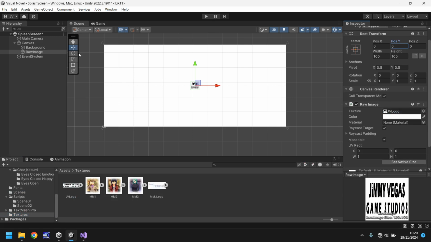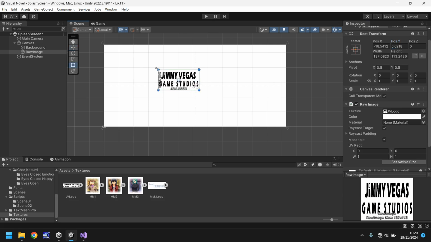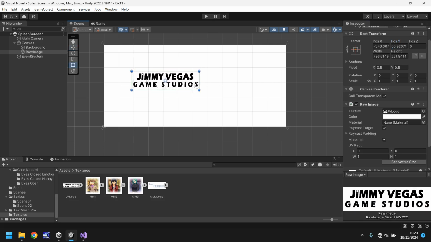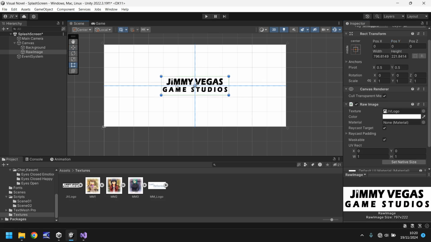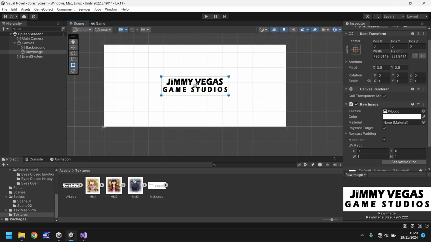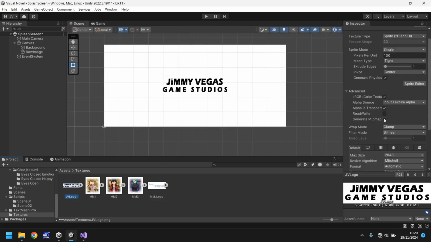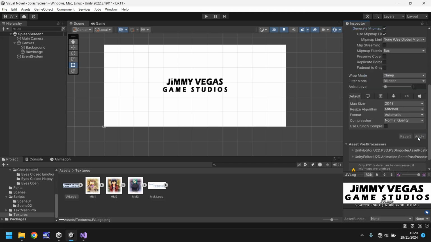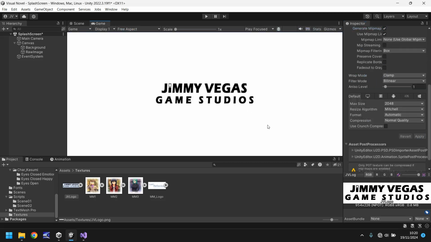And you can see it's rather small and not very good right now. So let's use the rect tool. Let's change the size, something like that. That looks okay. So it would look like that. I mean, you could theoretically just have that as it is, no problem whatsoever. If you want to set your bitmap, absolutely, go ahead and do that. You'll find that some games do indeed just have that, and you could just have that as it is.